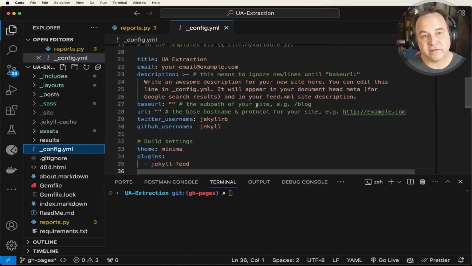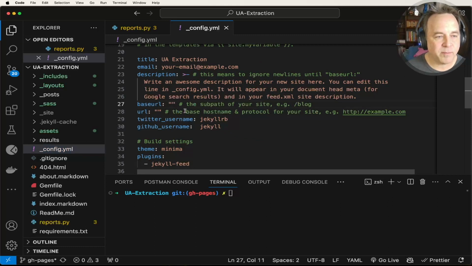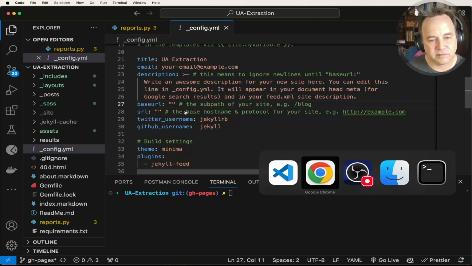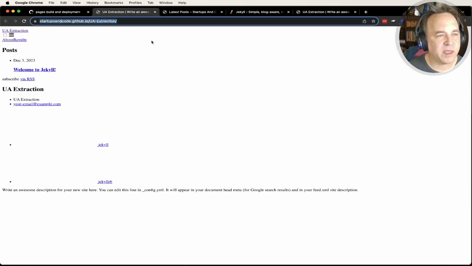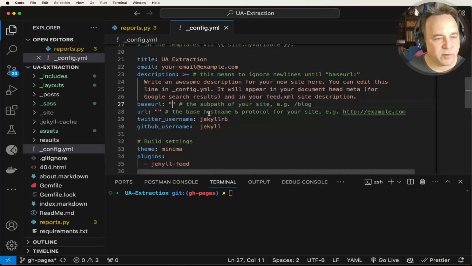And even it does explain what it's supposed to be, subpath, and your host name. So my base URL, if you come back to the broken one, is UA extraction, right? So I'm going to copy that, and I will paste that here. Do not forget the slash.